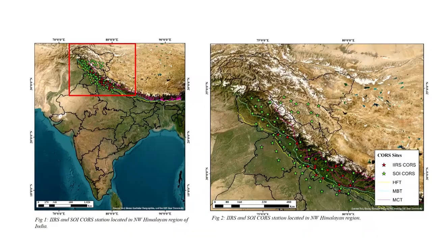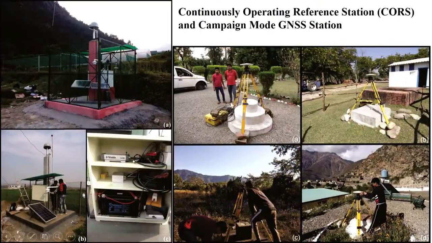So we are doing this study, and these are our station locations and images. You can see these are the CORS; they are continuously installed there and giving 24/7 data. These are the campaign stations. When you set up campaign stations, you have to be extremely careful. If you make a single error, it will be garbage. You cannot use this data at all for the crustal studies. So you have to be extremely careful when you do the campaign survey.